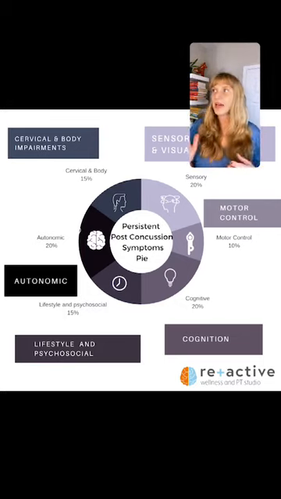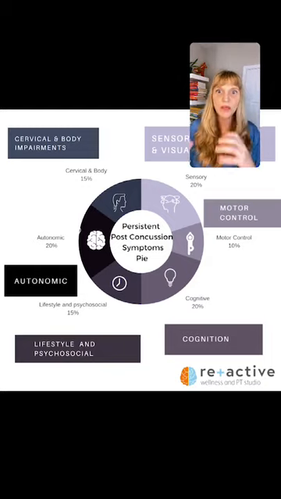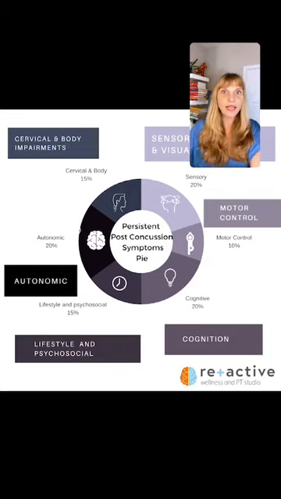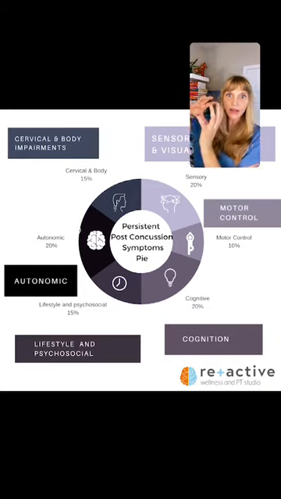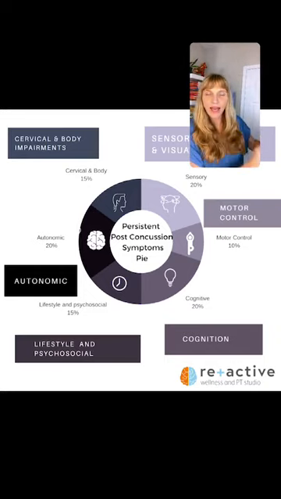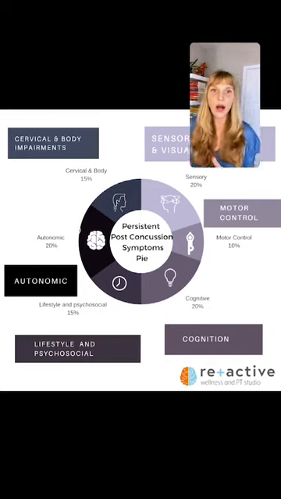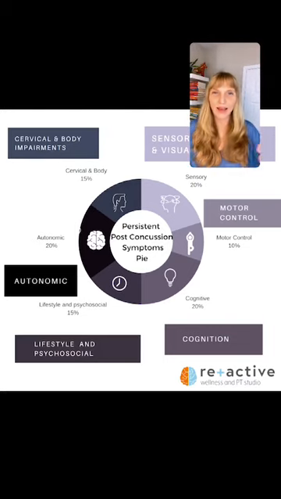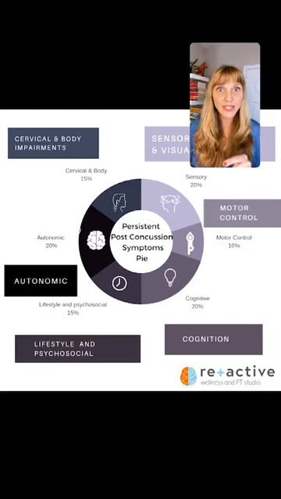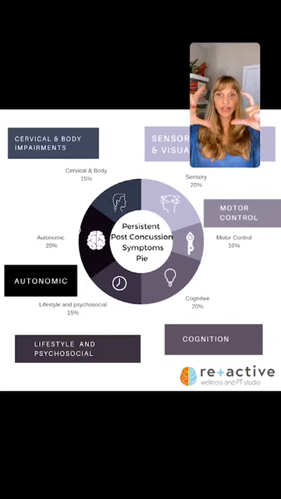So one of the things that I know can really frustrate people is that they've gone and invested time and energy and money into visual, and then into vestibular, and then addressed the neck, and then did lifestyle and diet, and then did autonomic, but never all together. And this is all integrated, right, in our nervous system. So that's why we do an intensive approach and really take into consideration all pieces of the pie. So let me go around here, starting at the top.